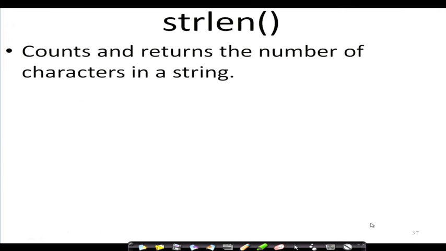String length, strlen. I will ask you, when we teach you functions, to write a function for finding the string length, although it is available in the standard C library. It counts and returns the number of characters in a string.